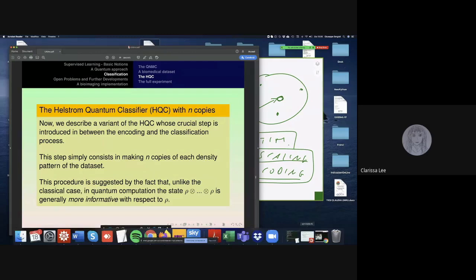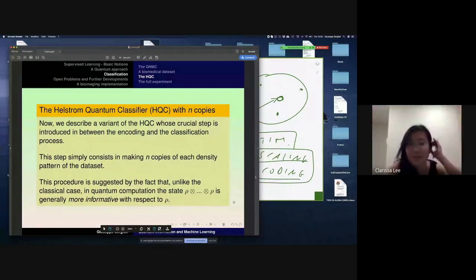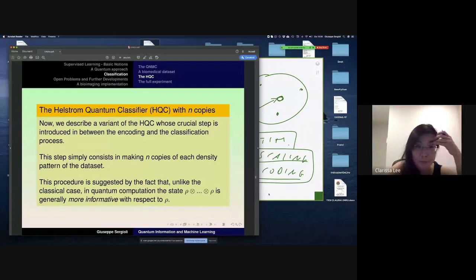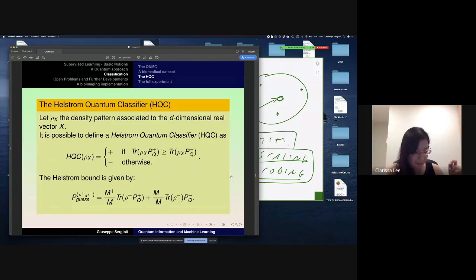Sorry if you have actually addressed this. I was just referring to the Helstrom bound that you were showing earlier, the specific equation where you have the P guess. Because you're talking about it in relation to errors, I was just wondering whether it's meant to refine the quantum classifier, to refine your ability to guess between the target data and potential errors, seeing that you're picking them randomly. So sometimes, how does it mix up errors from the data that is the actual target within the probabilistic density. I'm just trying to see if that's what is meant by that equation.